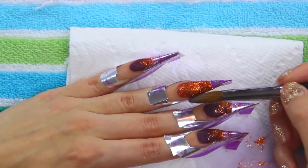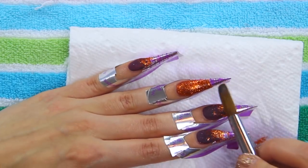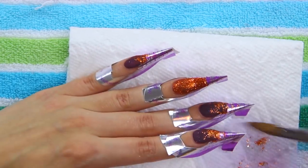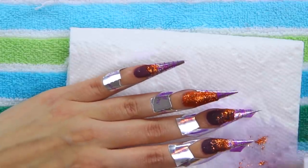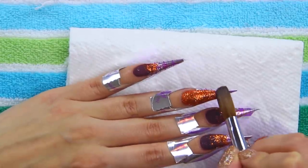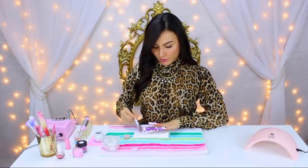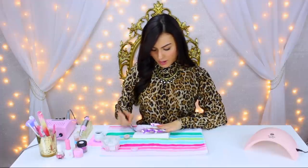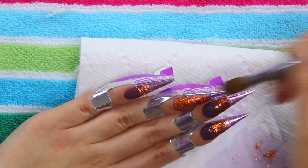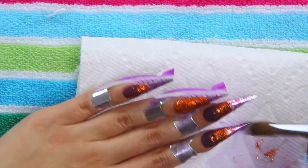I think I want to make the coffins this time very narrow, because the coffin nails that I've been making lately are a little bit wider, so I want to try this shape. Ooh, I'm loving the shape. I don't think I've ever tried narrow coffin on my nails, and I love it. So gorgeous.